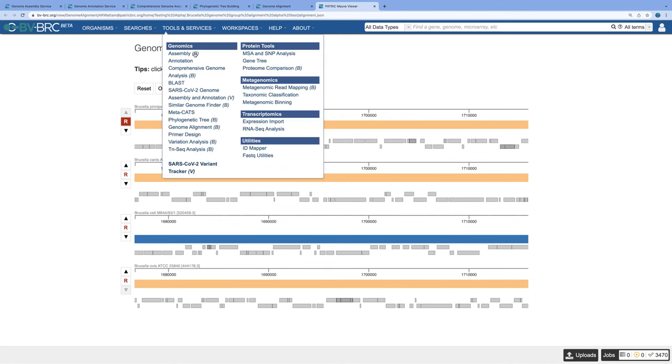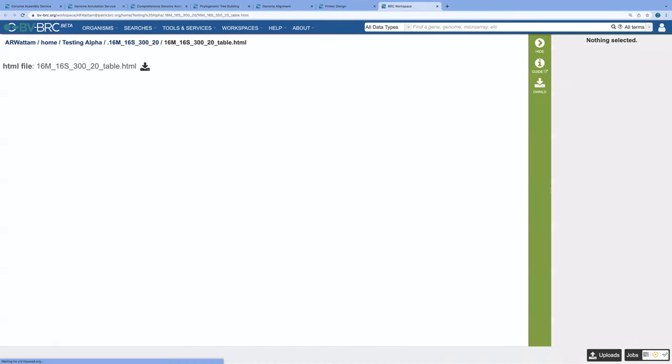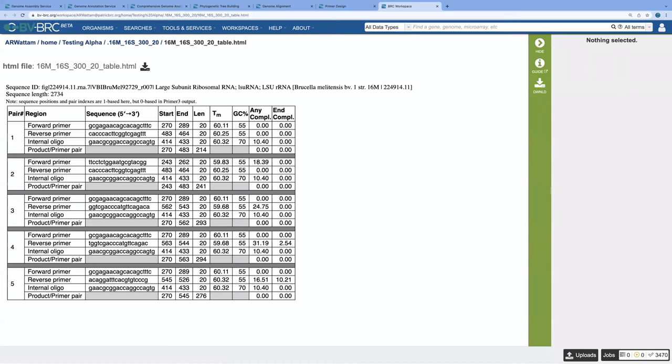We brought in from IRD the Viper primer design. And I don't know why we didn't have this before in PATRIC, because our users have been asking for it since the very beginning. And it took the good people at JCVI to give it to us so we could provide it to all of you. When you run it, there's a number of downloadable files that come with it, but it includes a table like this that shows you all the details of the analysis. So finally, primer design for all.